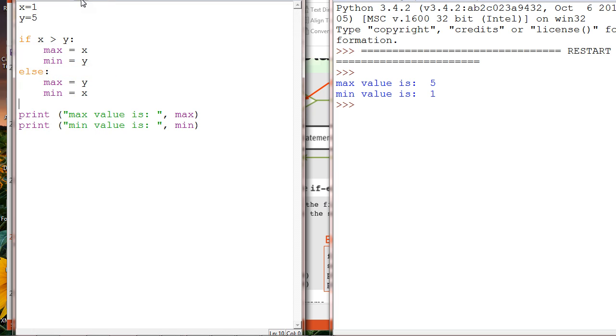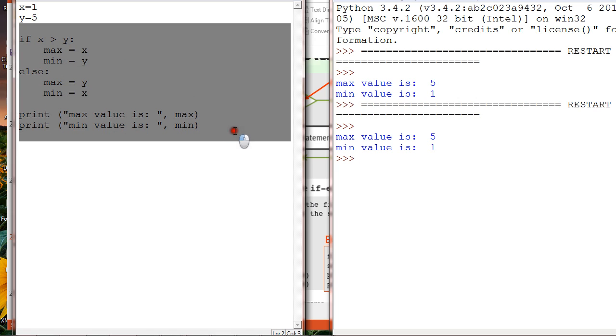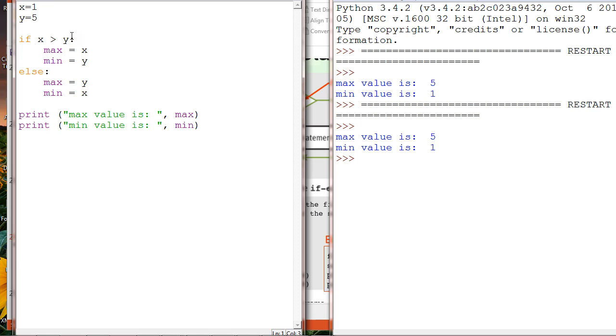Save and run. Yes, it still finds that max is 5 and min is 1, so it always gives me the correct result. This program finds which value is maximum and which value is minimum, and then gives me that maximum value and minimum value.